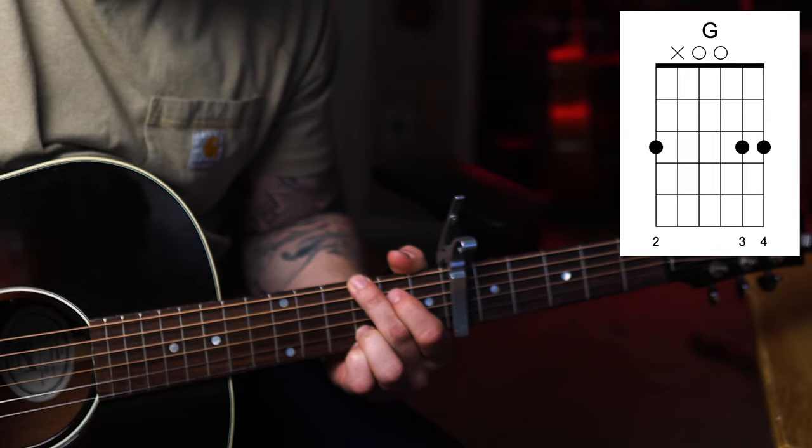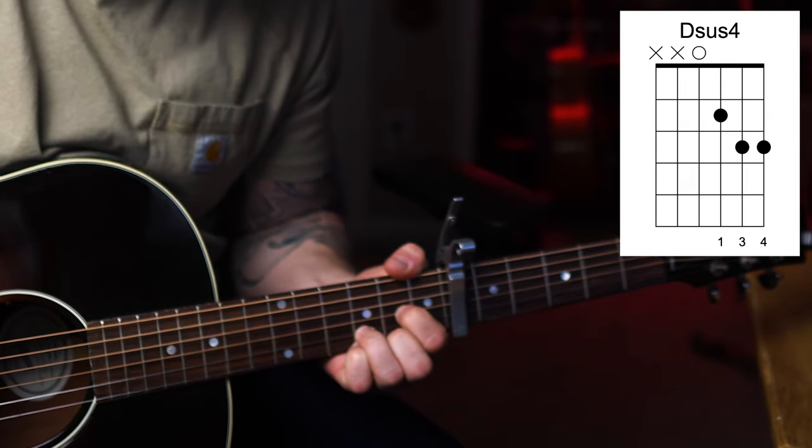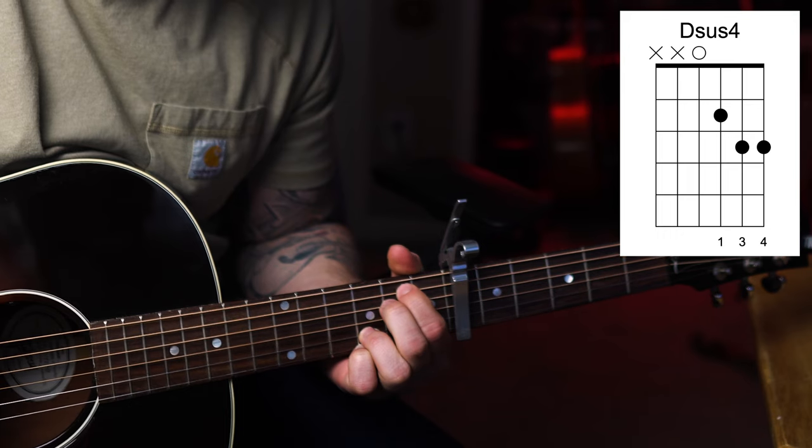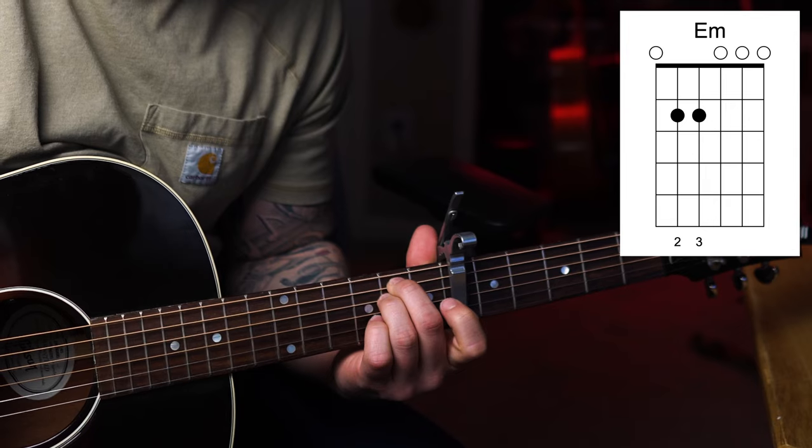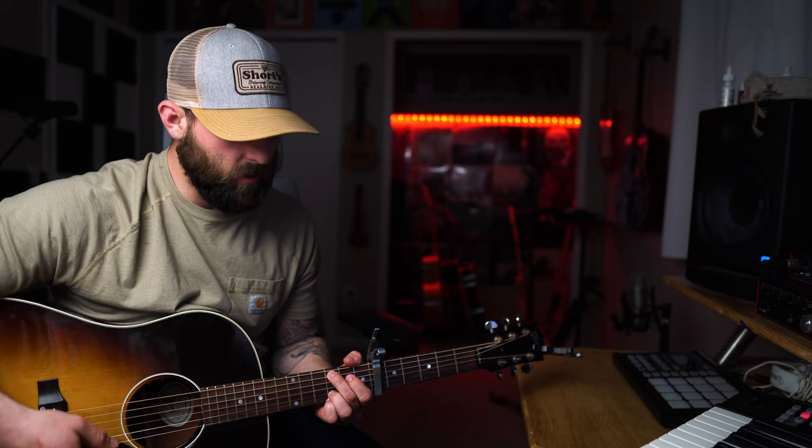The chords for the verse so far were a C add 9, a G, this D sus, and then this E minor 7. I think he actually plays it just like this, but either way, it's going to sound really close to him. And the chord progression for the verse went C, G, D, back to G, up until the part where he goes, he laughed so hard when my face turned green.